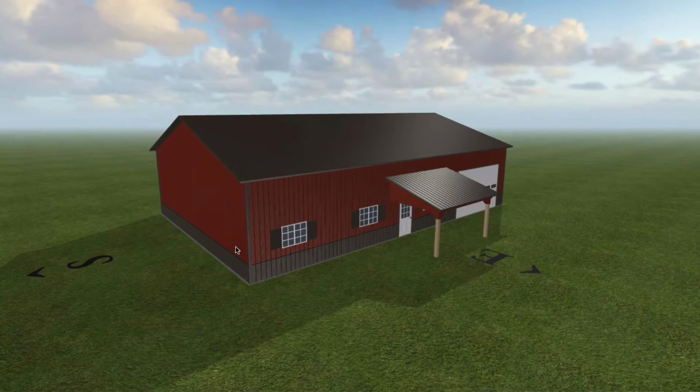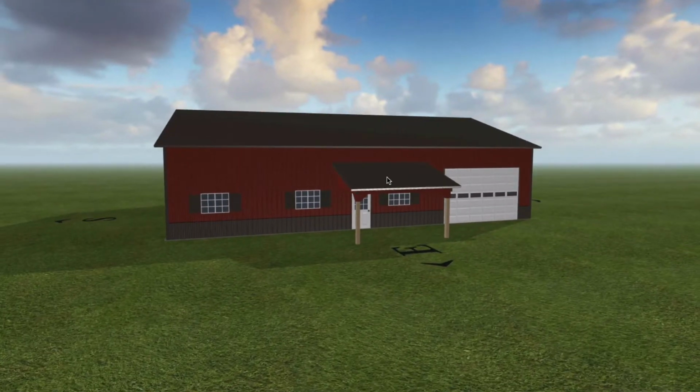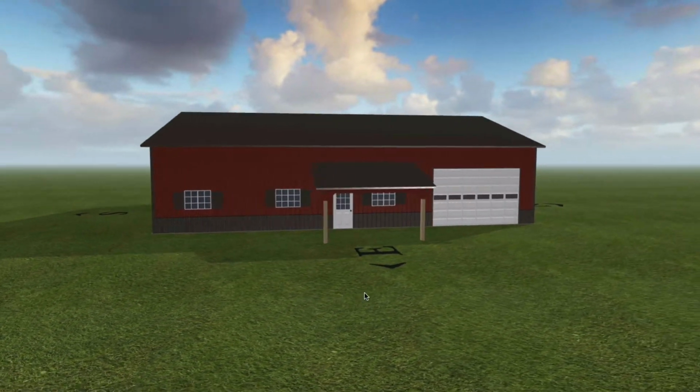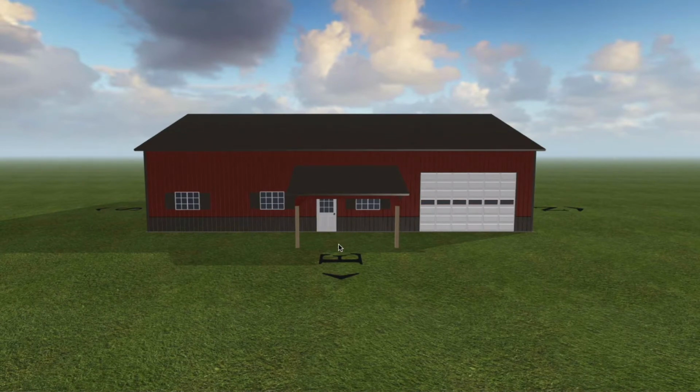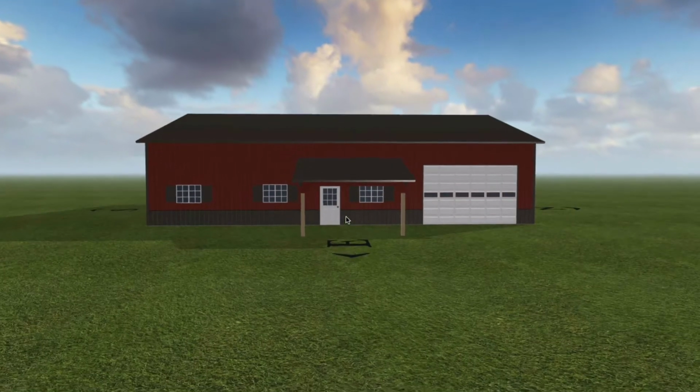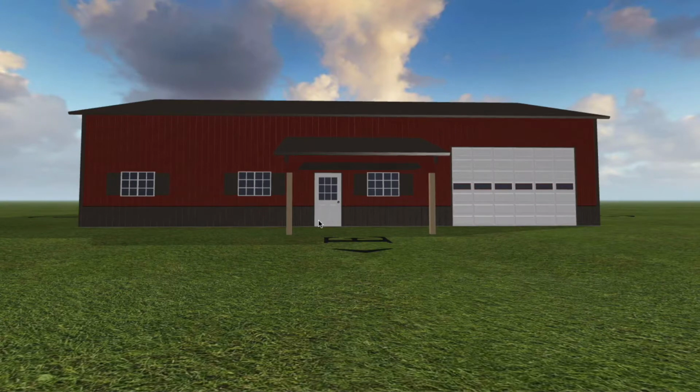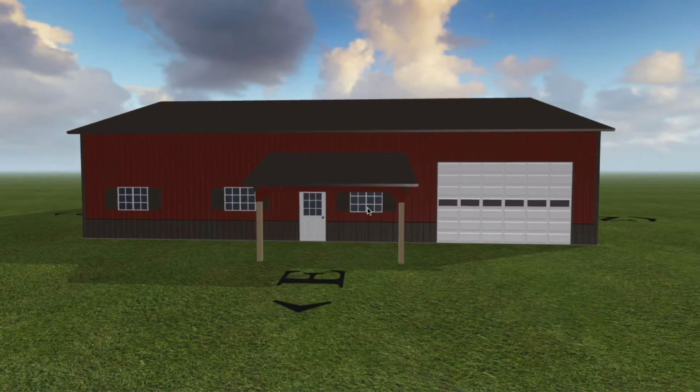But I'd like to do a porch detail, possibly centered on the building. Walk door. Inside that porch, maybe a window. I'm going to put a little office right inside the door there.